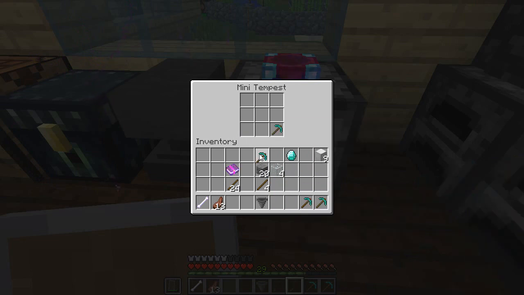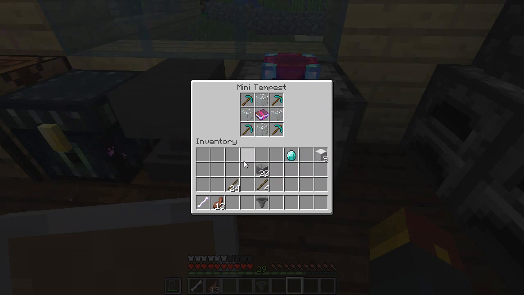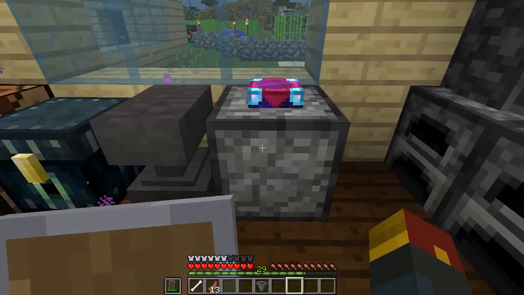So here's the recipe you need in order to make quarries. You put a diamond pickaxe in all four of the corners. In the sides, you put glass, just like that. And then in the middle, you're going to put the enchanted book. Now that should be giving me a quarry.